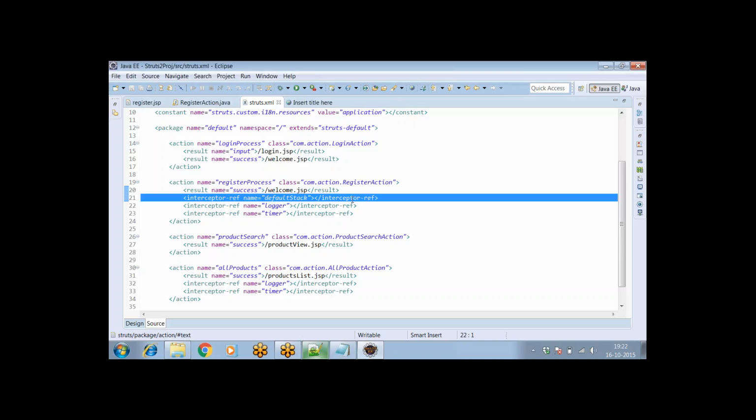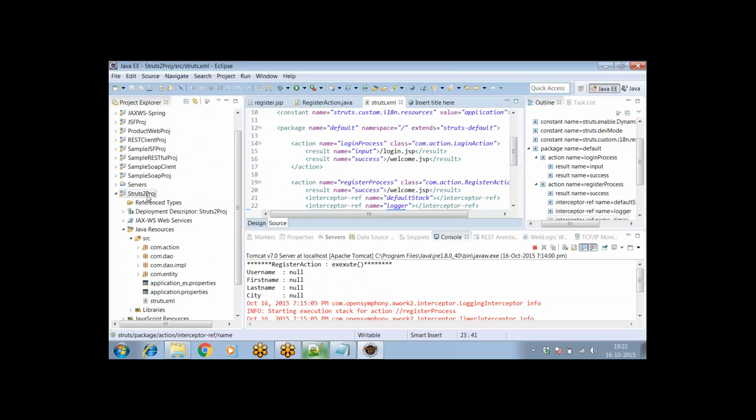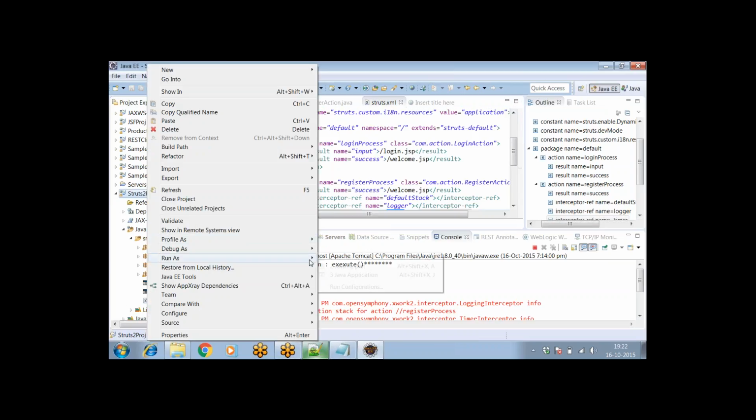So now the default stack of interceptors will be applied here, along with the interceptors which we explicitly configured. This time we'll deploy this application and test it.